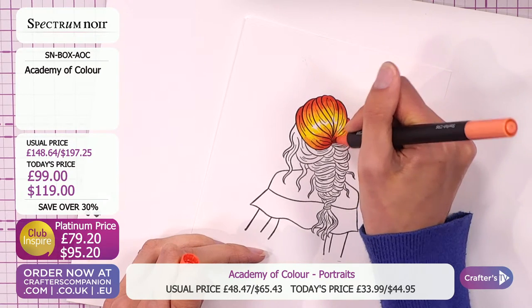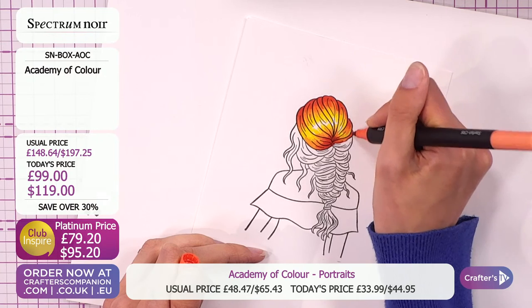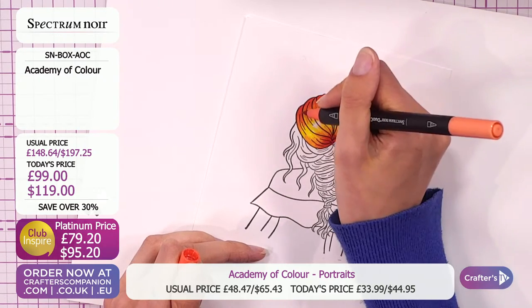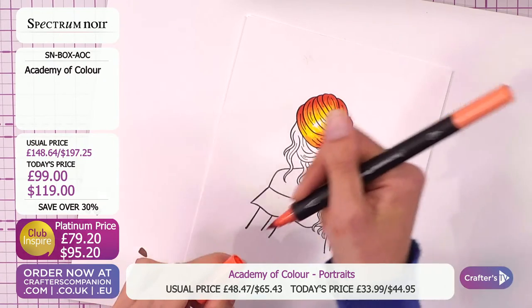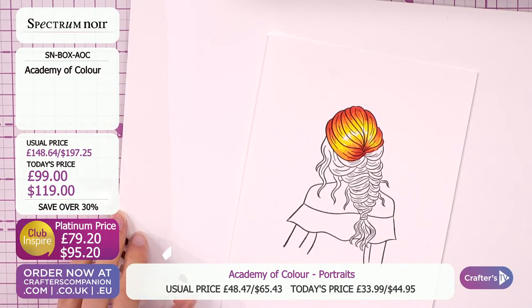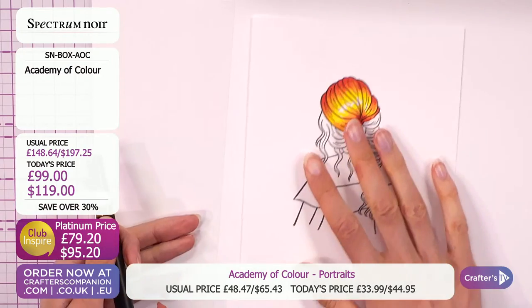So I always say, when you start your colouring journey, please, please, please save your first images that you colour, because you will want to see them in a few years down the line. And like I say, I wish that I still had mine. But you wish as well that there'd been a system like this 10 years ago. I imagine that image was absolutely shocking. If I look at it now, I'd be like, blimey. But yeah, as soon as I started, I just loved it and never looked back since. Alcohol pens are definitely my favourite.